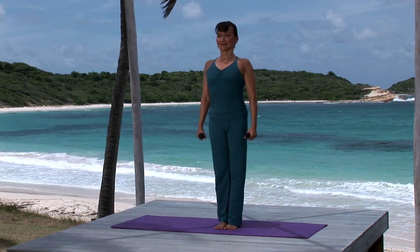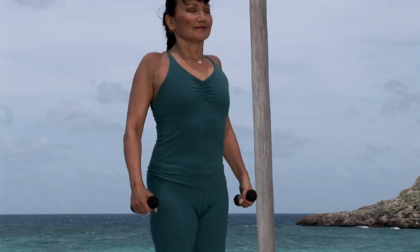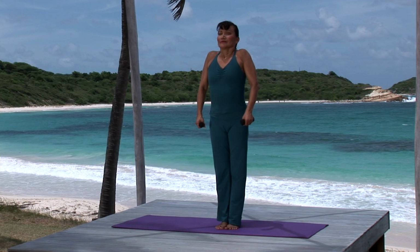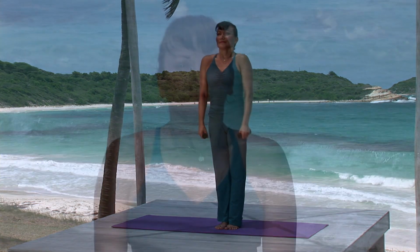Take a deep breath in, and on an exhale, lift your shoulders up towards your ears, roll them back and down, and again, keep shrugging your shoulders up, back, and around with the breath 3 more times. Breathing in and lifting the shoulders and rolling them back and down with the exhale. And 2 more times, squeezing and shrugging, lifting and releasing the shoulders.